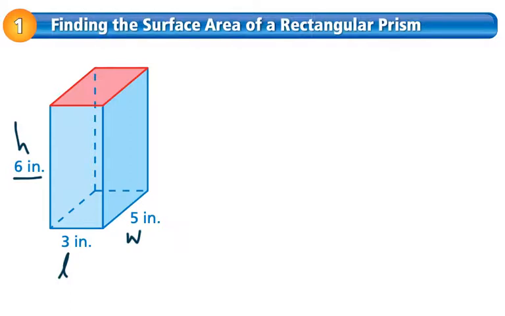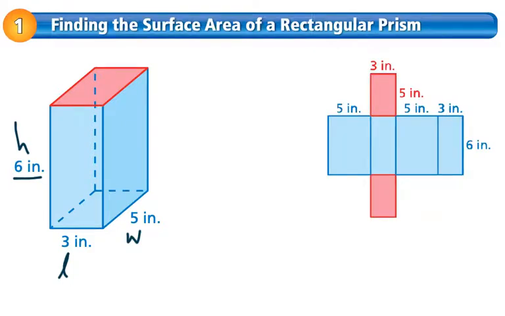Now, oftentimes they're going to recommend that you start by drawing a net or a flat pattern to help you envision the shapes of all of the surfaces. In this case, a net for this prism would look like this. And again, that just helps you envision all 6 of the surfaces on a rectangular prism, and also helps you see some of the dimensions as they spread out. But notice, initially, the dimensions were 3 inches, 5 inches, and 6, and that's exactly what we see here on our net as well. So nothing's changed. It's just a different way to envision this box, if you will.